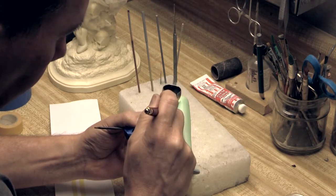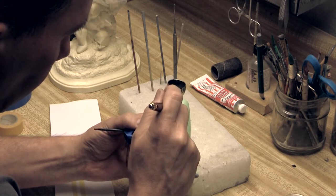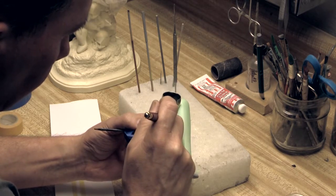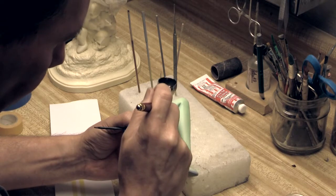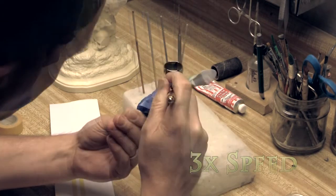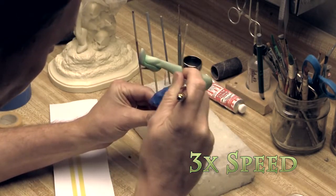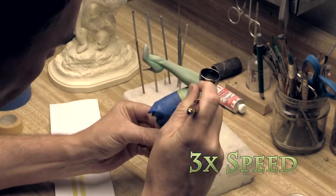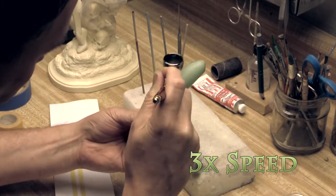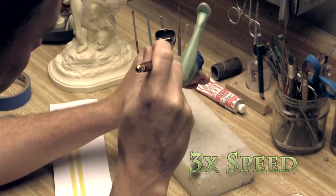But I don't want it pure black necessarily, but I want it pretty darn dark. And then I just pull out from it and feather that out. Just trying to build up a nice even coat of that black, and then I'm going to go back in and start adding a little more in certain areas.